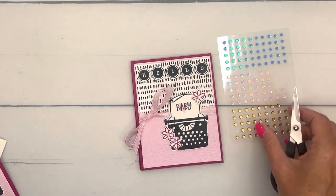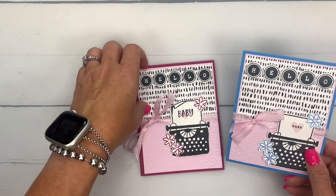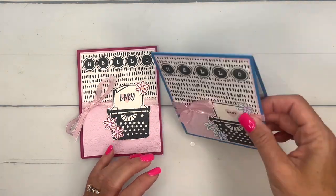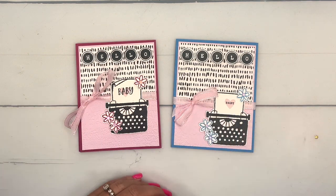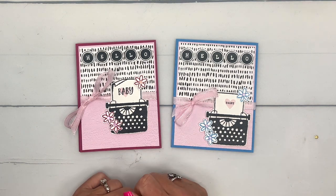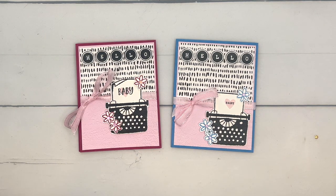Now I have another card that is exactly the same card just in a different color scheme — I thought I'd show you that too. This one uses Bubble Bath but it uses Azure Afternoon. Depending on what you like — I was sticking with the pinks this week, but I liked this one too when I threw in that color. Let me know if you have questions, click the link here on YouTube to hop over to my blog, get that free PDF, and check out my other Just My Type projects as well. Thanks everybody, happy stamping, bye bye!